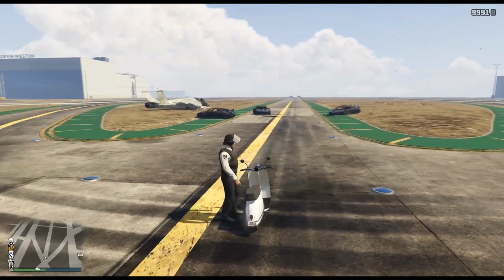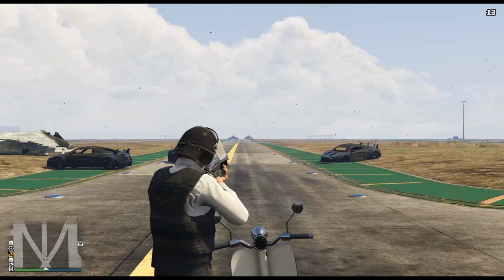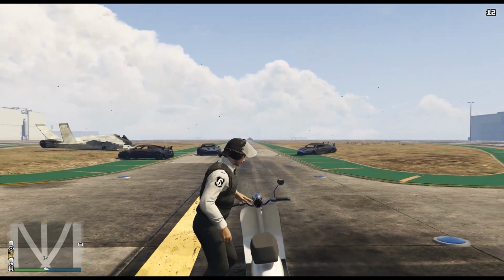Okay, so this is about as far away as we're gonna be able to go. It's still probably got 100 feet from where we were before. So let's shoot at the Fister and fire. Yes, that is actually insane.